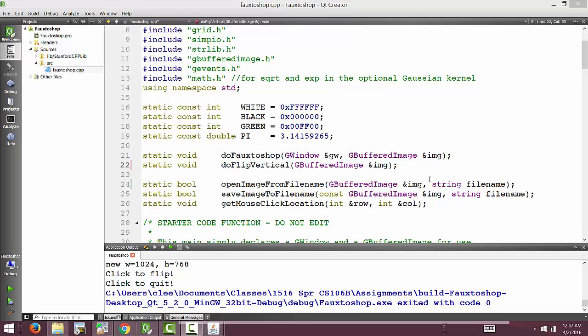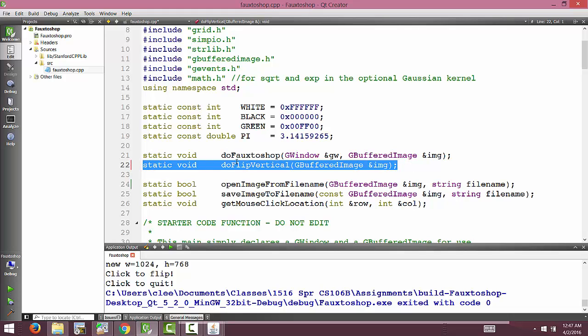So what we're implementing is an image filter effect that is a little bit simpler than the ones you'll actually be doing on the assignment, but we're doing it here inside the starter code for the Photoshop assignment, so you'll see how we interact with the GBufferedImage and the GWindow and the other parts of how this Photoshop assignment is structured. So it'll be a template example that you can use for implementing the filter effects that you're actually doing on the assignment. So you don't need to include this one, but it will be a good example.